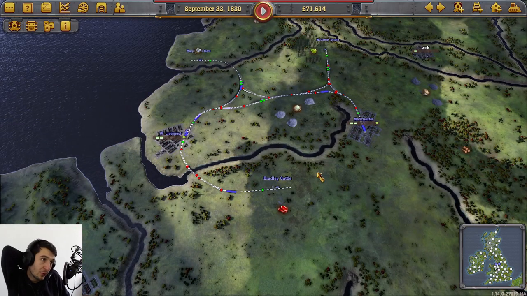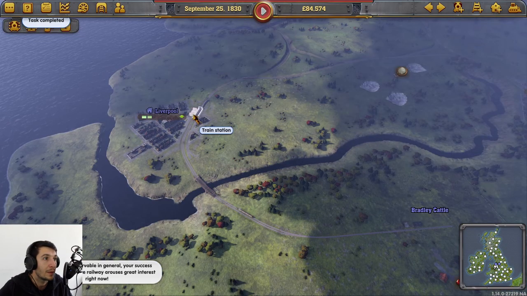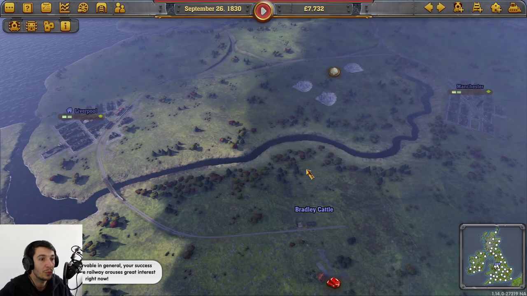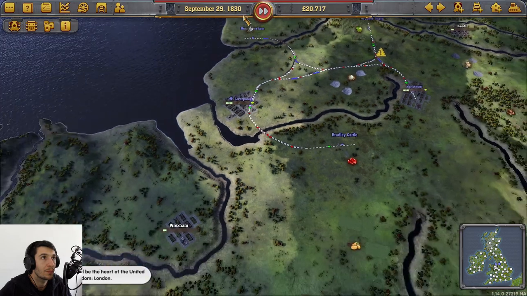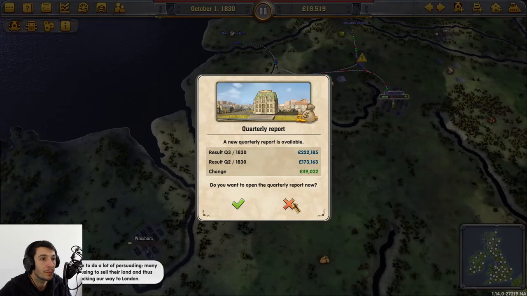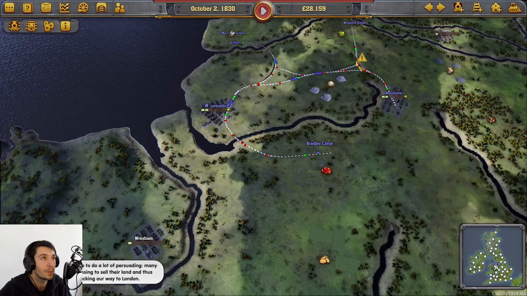Your success proves my point. The railway arouses great interest right now. So we've got your next goal shall be the heart of the United Kingdom, London. I am afraid we have to do a lot of persuading. Many landlords are refusing to sell their land, and thus they are blocking our way to London.